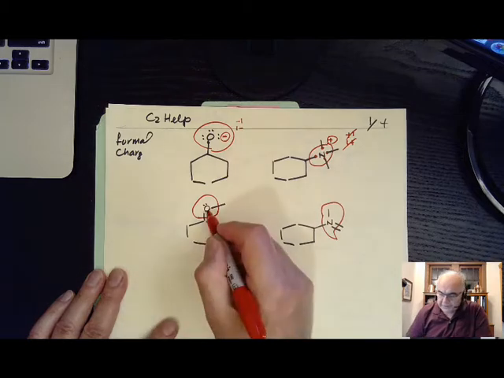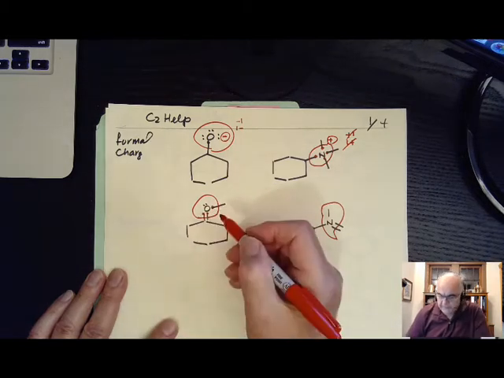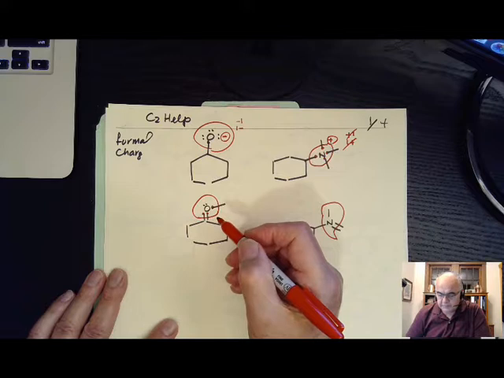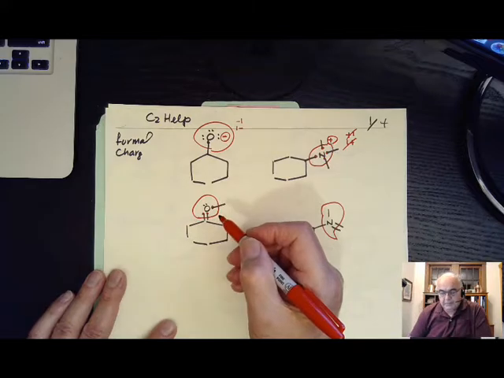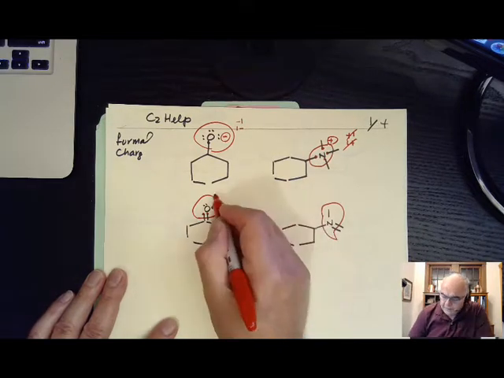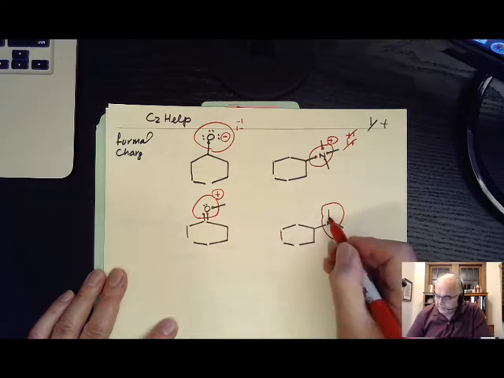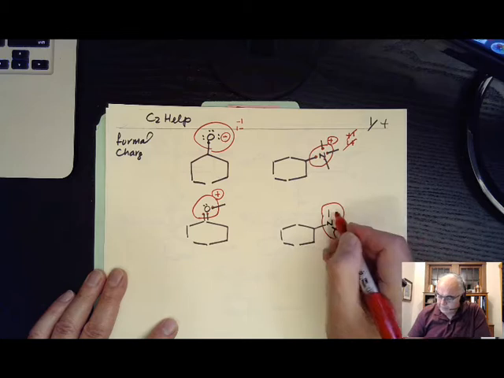Look at the oxygen here. Oxygen has 1, 2, 3, 4, 5. It should have 6, but it has 5. So it lost one electron. So that would be plus. This nitrogen here has 1, 2, 3, 4, similar to the one on the top. So it would be plus.